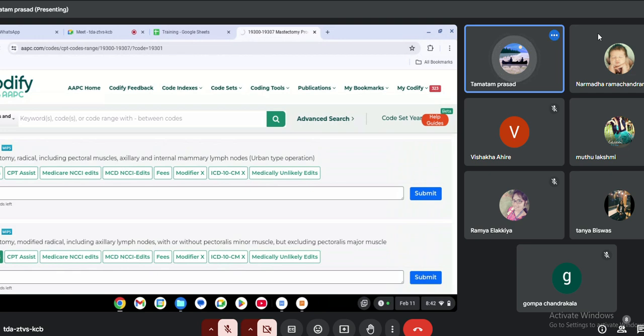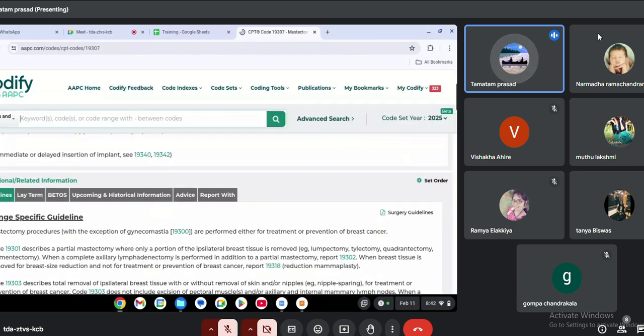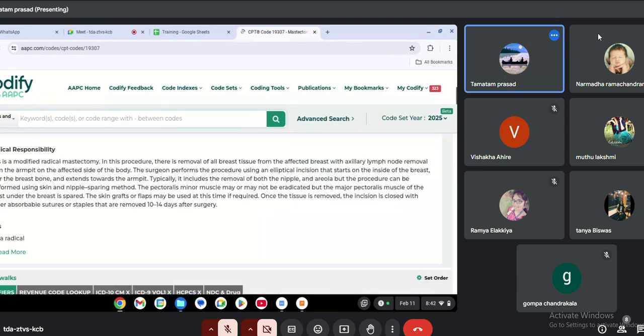See the details. If you have any confusion, just go by the descriptor. See here, the modified radical mastectomy. In this procedure, there is a removal of all breast tissue from the affected breast with axillary lymph node removal from the armpit on the affected side of the body. The surgeon performs the procedure using an elliptical incision that starts on the inside of the breast near the breastbone and extends toward the armpit.